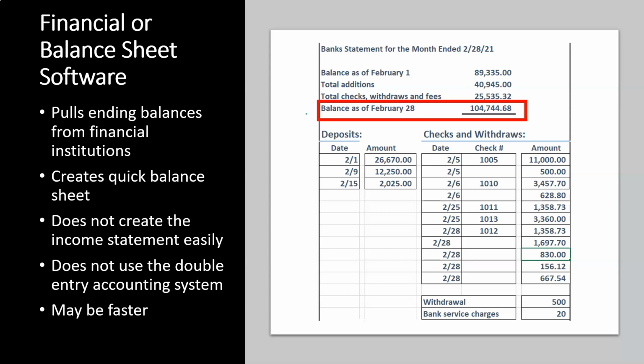So you can see there, it would be quite easy to create a balance sheet from software like this, although any non-financial institution related thing you would have to add, meaning such as the house. The house isn't on the financial statement.